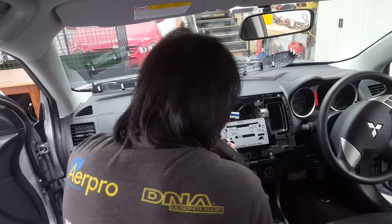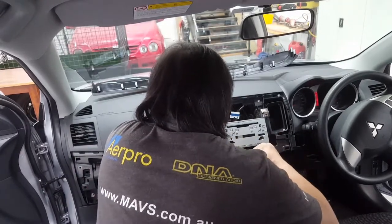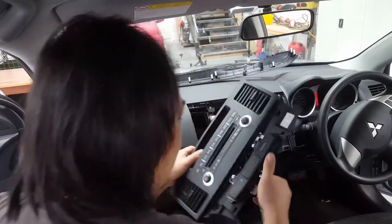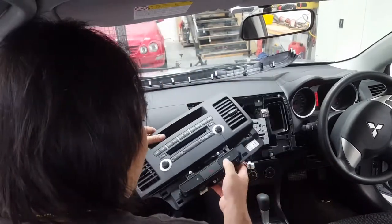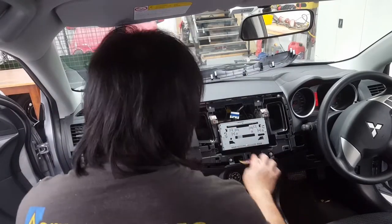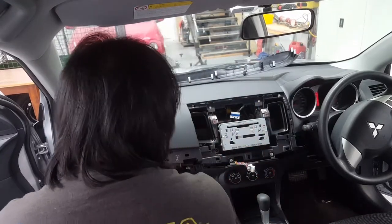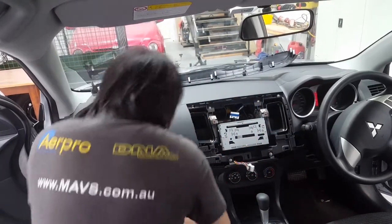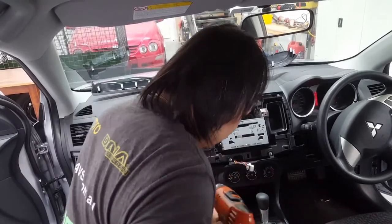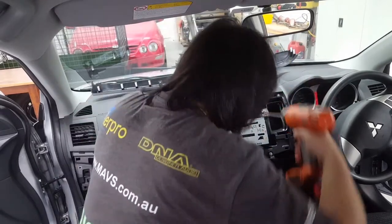Just remove the tapping and gently work this. Try not to damage it because we're going to need it for later. We're going to need the bottom part here where it has the buttons and stuff like that. So put that aside. See, now we've got four screws, remove those, and we're good to do the wiring part. So just four Phillips screws.